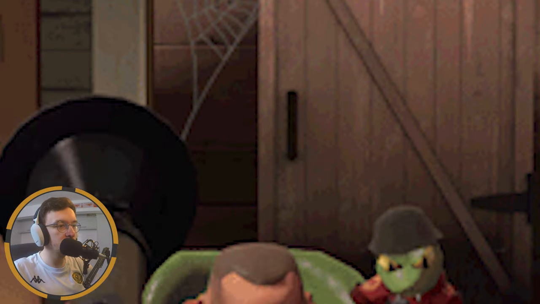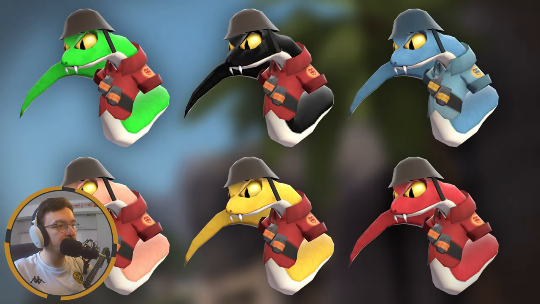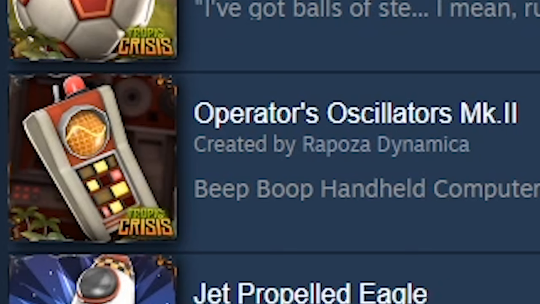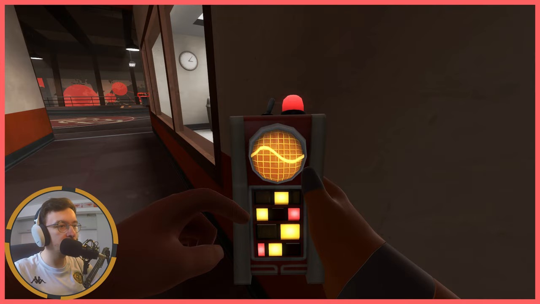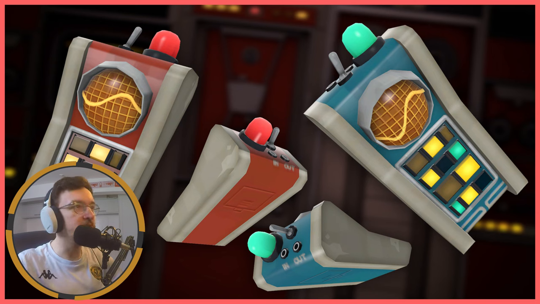Let's quickly check out some of the cosmetics. I know we've seen most of them already, but I'm sure there's more we haven't seen. Whatever this is, a little snake. A little soldier snake friend. Okay. I can get behind that. I mean, that's very cool. And he's in his little soldier outfit as well. I like that. Operator's Oscillators, what is this? It's like a PDA reskin. Nice. We desperately need one of those, in my opinion.